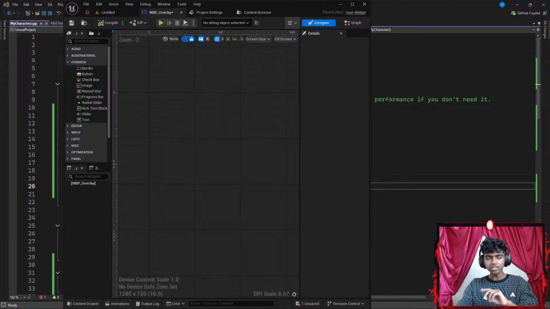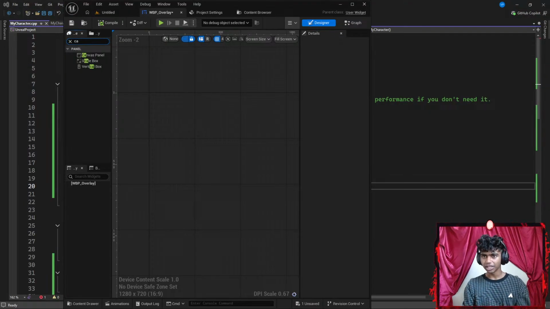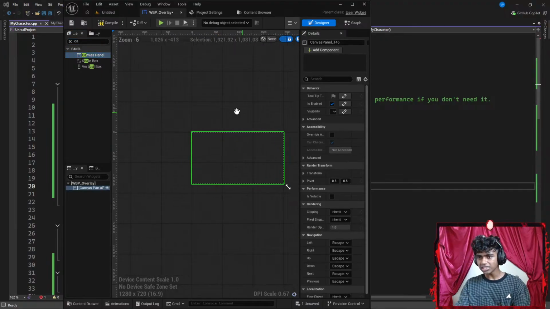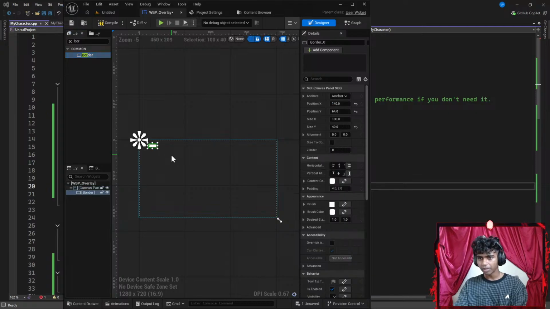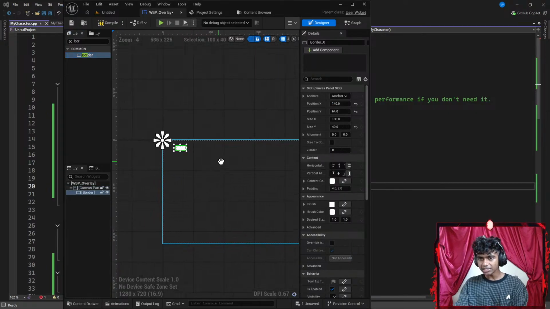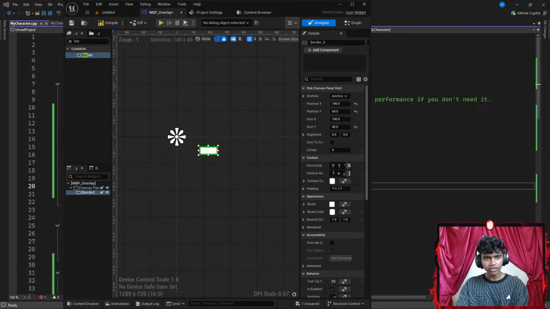So I'm firstly going to search for a canvas panel. Let's go with a canvas panel and then drag and drop my canvas panel here. There we go. This is like a transparent panel. And then once I'm done with the canvas panel, let's see what else do I need. Okay, so I'm searching for something else. I'm searching for border. Okay, guys, I am watching a quick tutorial while doing this part because I did not actually do this part off screen. Okay, so let's go ahead and get my border here. Oh wait, I think this is jogging my memory, guys. There we go. Let's go ahead and run this up again.